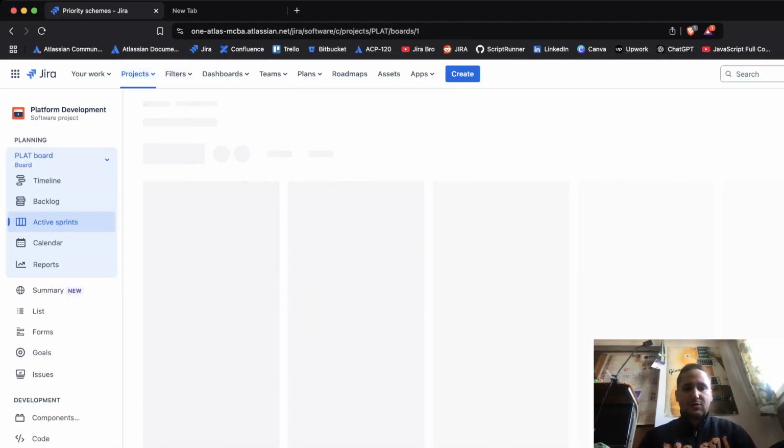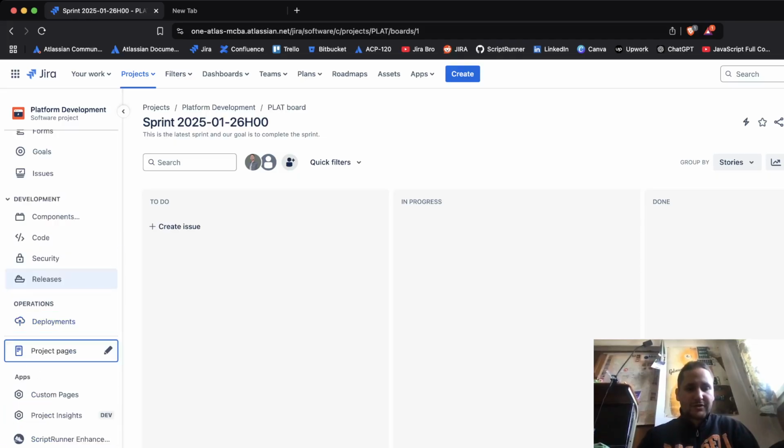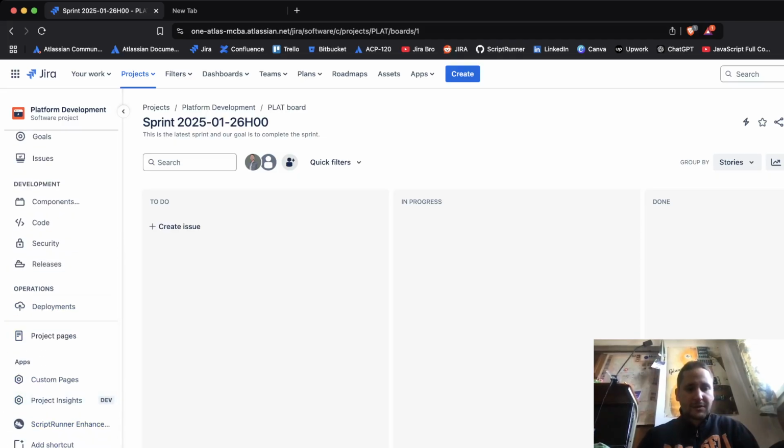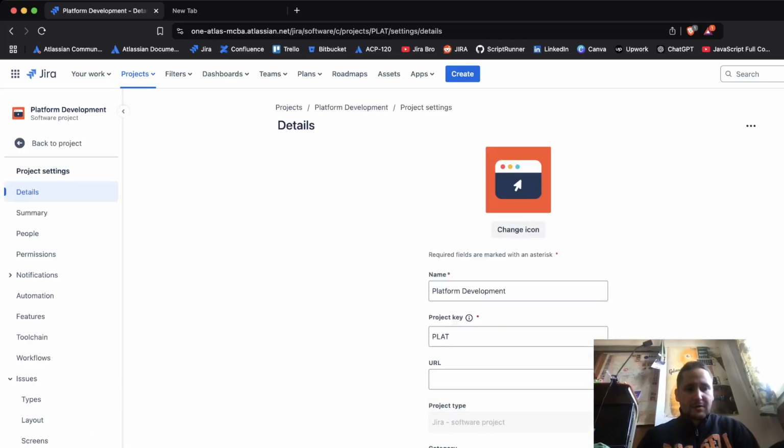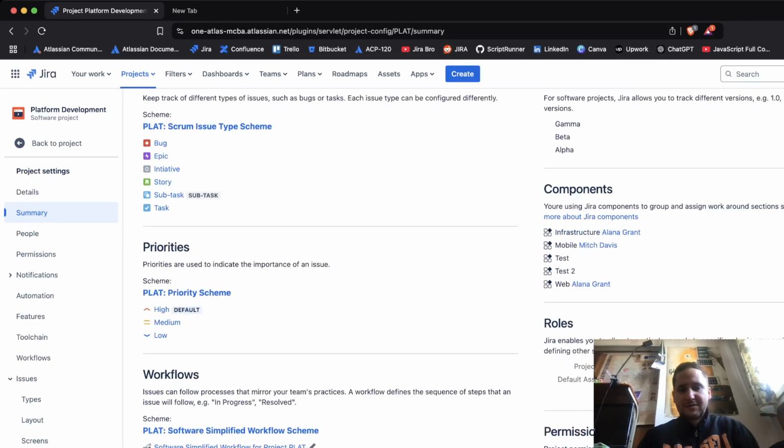If we go back to our project settings in here and I choose the summary, you're going to see that I have this changed.